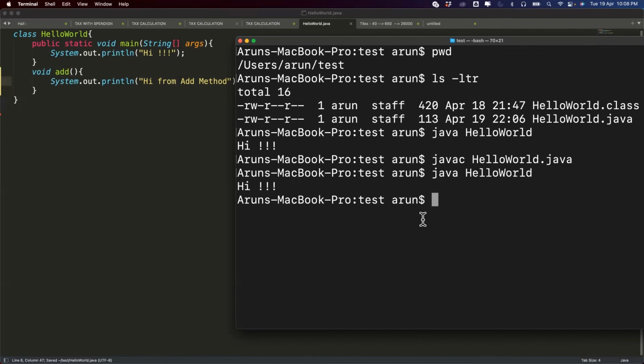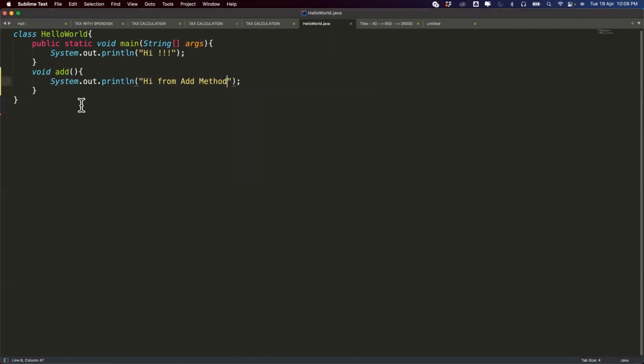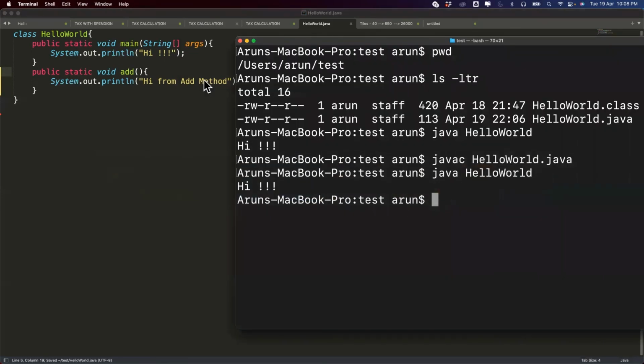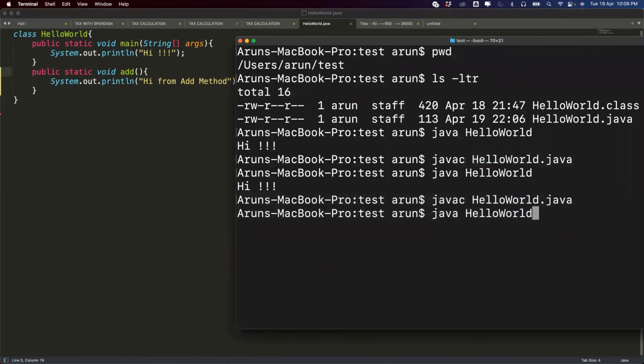Oh, because I don't know if I'm right, but the main is the public method and the add method is not public. If that makes sense. So just for you, I'm going to make it even easier. I'm making the add public. Okay, so now I'm going back and I'm going to do that again. What's happening now? Just hi, same. Okay, so it is curious, right? I have two methods. I did not tell the program to call the main, to execute whatever is available in the main method, and I'm not telling it to execute whatever is available in the add.